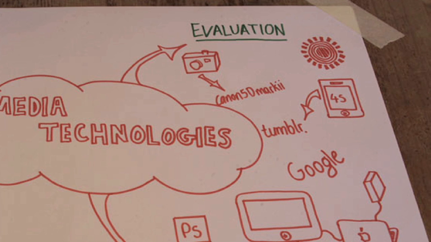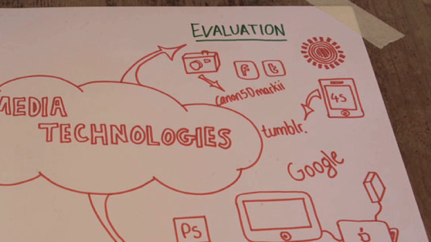I also used the Canon 5D Mark II camera to take still images to create a stop frame animation. I used Final Cut Pro to turn these images into an animated sequence. I created a podcast using the voice memo application on my iPhone, which I placed over the top of this animation using Final Cut Pro. I also used social networking sites, Facebook and Twitter, to publicise my music video and gain feedback from others.